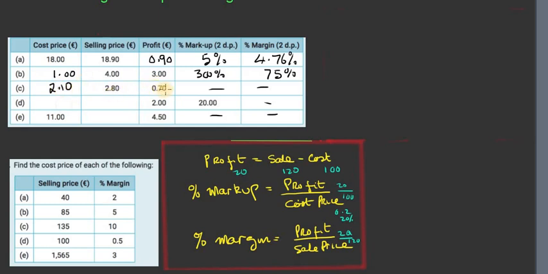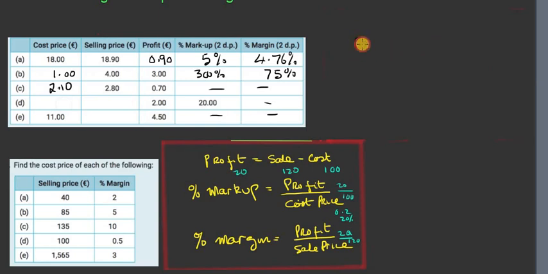€2.10 plus the 70 cents profit gives you 2.80, and you can use this formula for it too. Okay, these two here, the markup is 20%, and the profit is this. How do we work out these? So let's write down our formula.